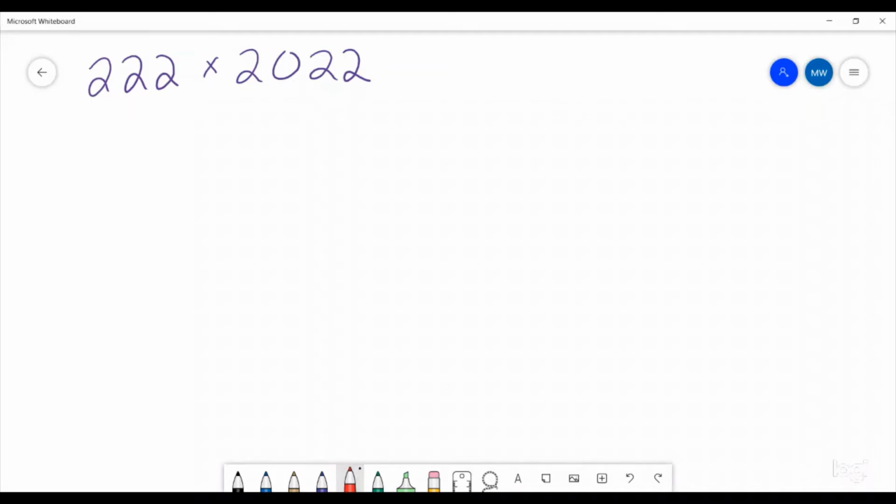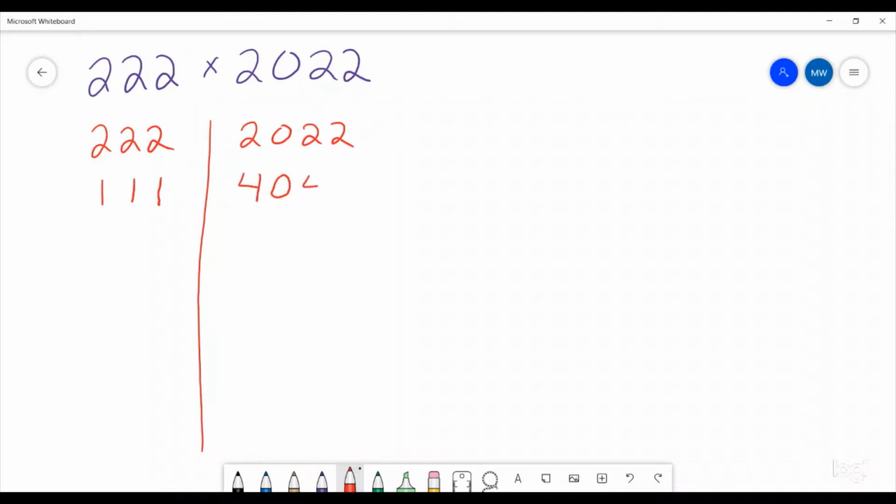So as we go through and do that, let's just write our nice little table. So we have 222 and 2022. Then we're going to each time multiply one side by 2 and divide the other side by 2. So 222 divided by 2, that's 111. And then 2022 multiplied by 2 is 4,044. Next, we're going to be dividing the 111 by 2. But this is an odd number. And so what that's going to mean is when we divide by 2, we're going to have a remainder. What we are going to do is just ignore the remainders.